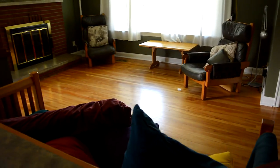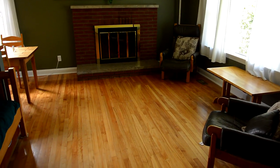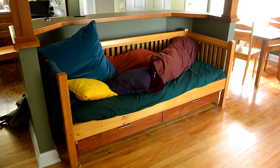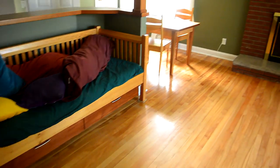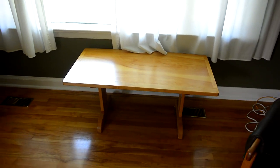The remaining furniture in here is rather minimal because our agent advised us for staging — it's best to show off a small house with relatively little furniture so it doesn't become as apparent that the place is kind of small. Here's the living room. Here's the daybed — I built that in 1998 and added those drawers underneath about two years ago, so 2015. A coffee table I built back in 1991.